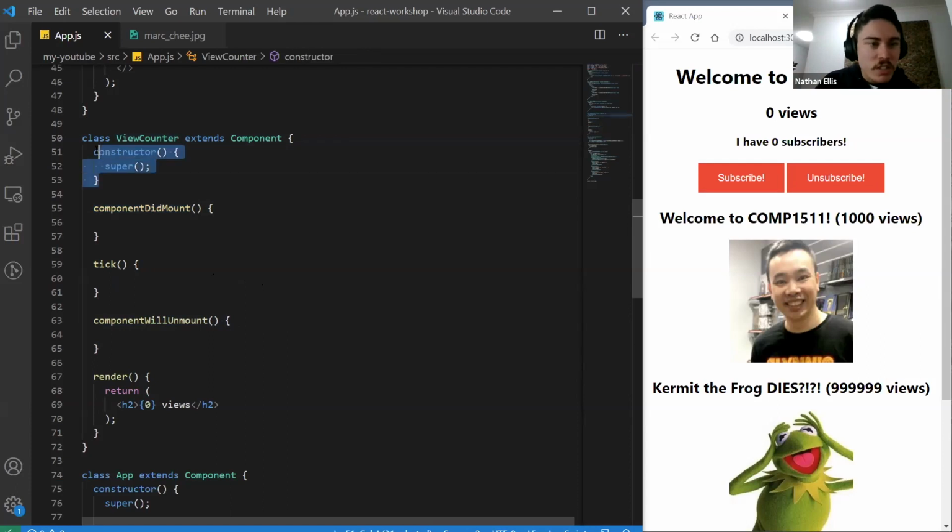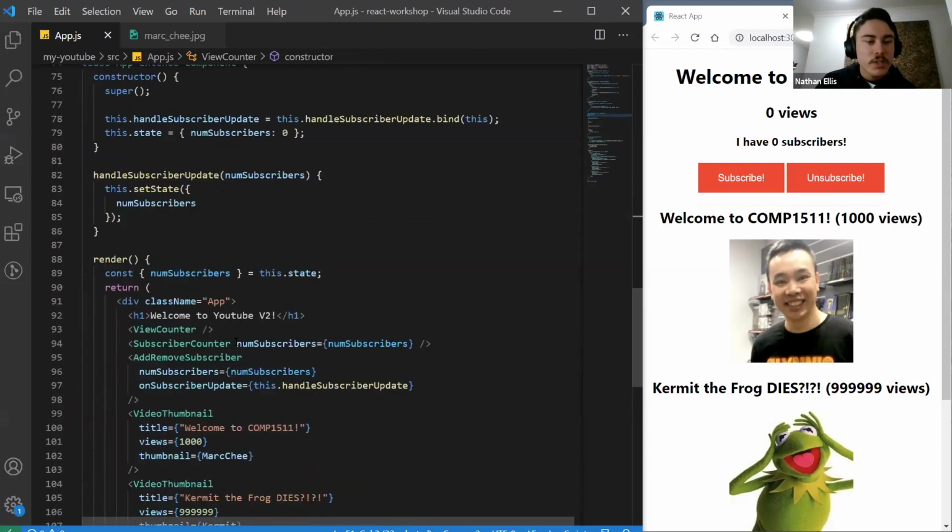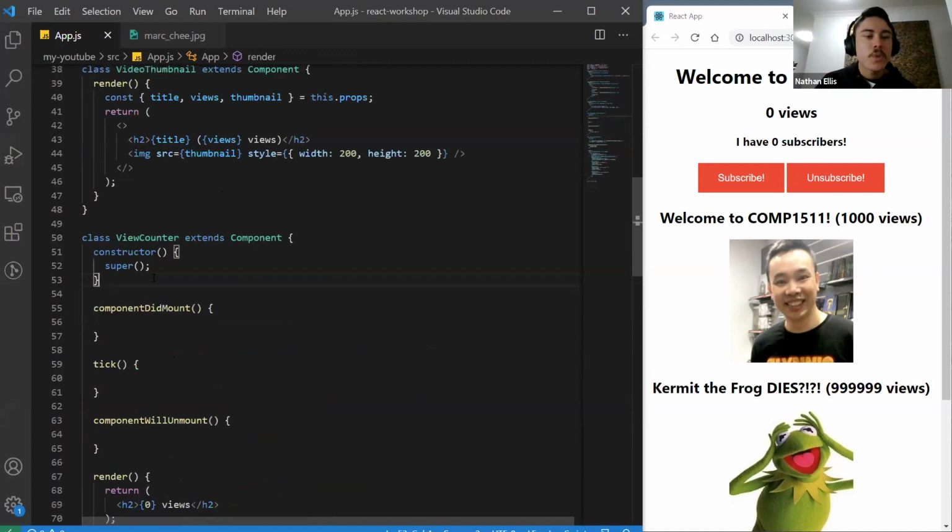So the constructor, we remember, is something which is created when we create a view counter. We created a view counter down here. As soon as we create that view counter, or even before it appears in the browser, we've used this constructor to basically do nothing at the moment.